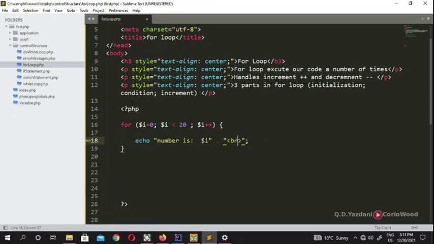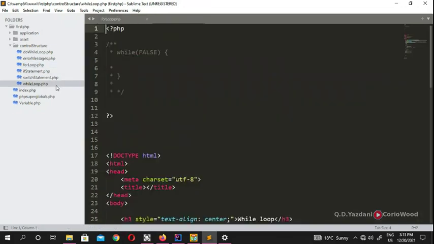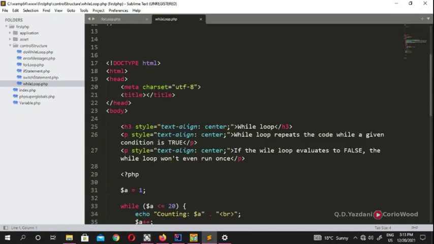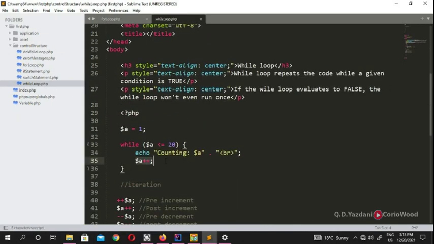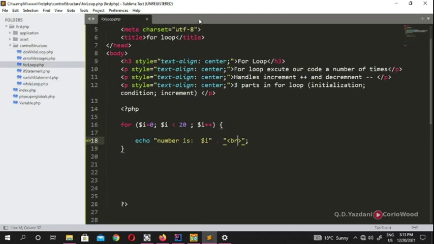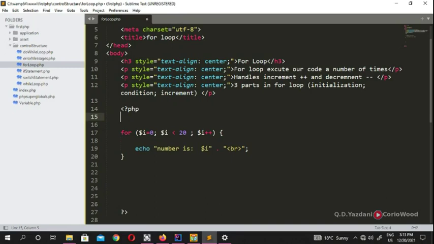If you guys remember this one, in the while loop, we had to put our increment here, but with the for loop you don't need to do this because it's already inside here as a parameter inside the for loop. It's called inbuilt inside any programming language, C++, any programming language, it's already inbuilt there. You cannot change this one. You can change your variables, and whatever variables you want to do, but not this one.